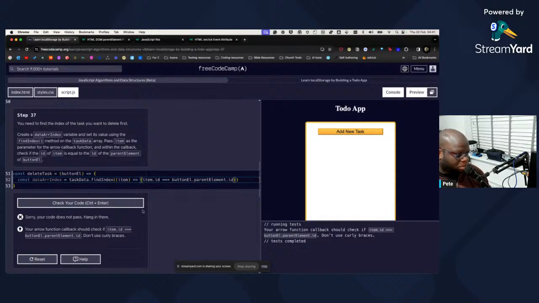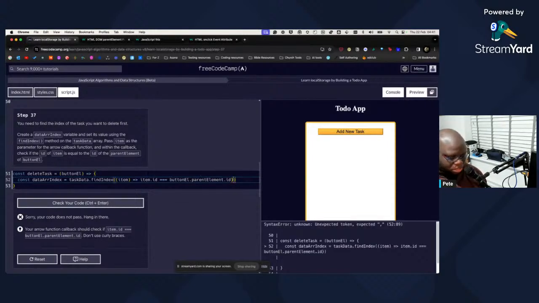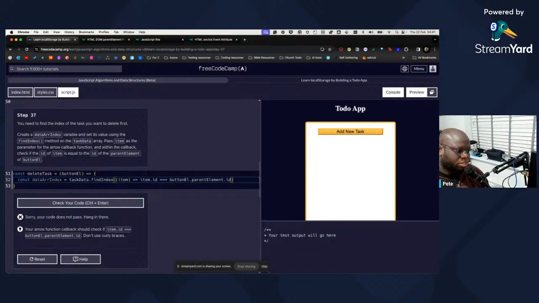Oh, don't use curly braces. Okay. This was in the back of my mind. Why are we not using curly braces? Because it's an implicit return. Okay, we define that. Define index.